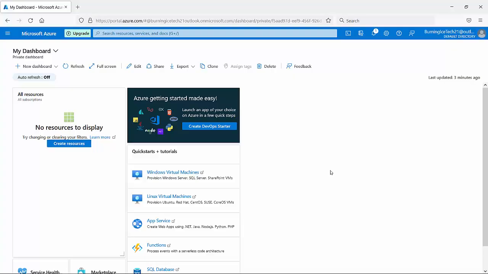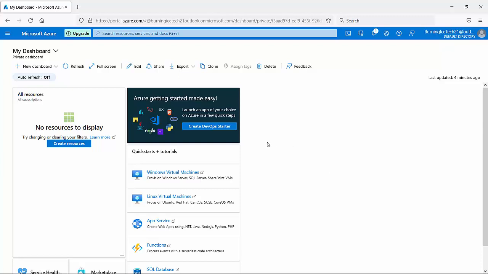All right, folks, here we are on the Microsoft Azure portal. Now, if you're not familiar with the portal and you don't know your way around, do not fear. We are going to cover the whole portal at some point in time. It's not an Azure course, but we are going to cover different aspects of it. So as we go along, you'll get more and more familiar with it. Now today, we're going to make a virtual machine.